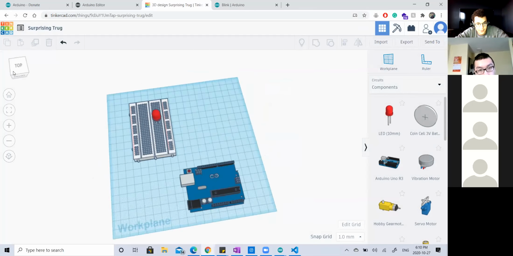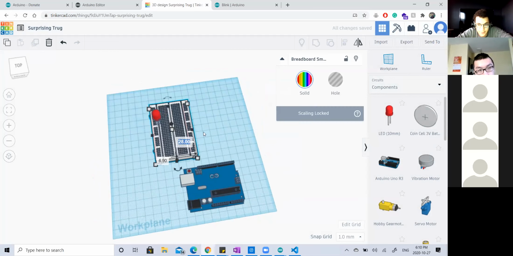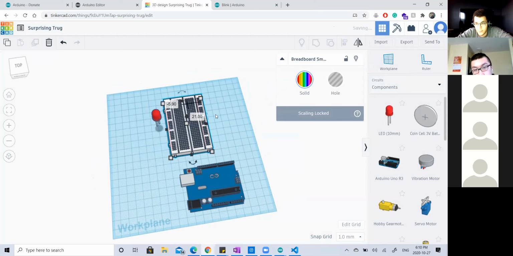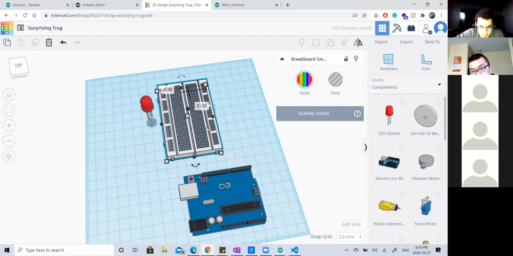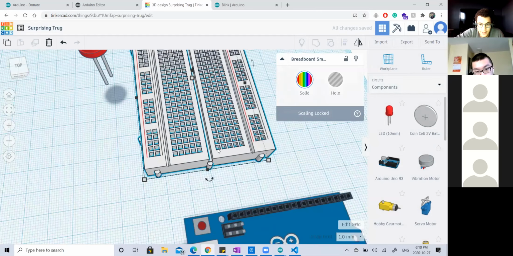Okay. Now, this is a breadboard. If you're aware of how a breadboard works, every horizontal line here is connected on one node, while every vertical line after the red line is connected on one node.